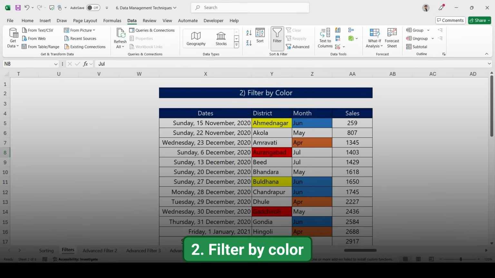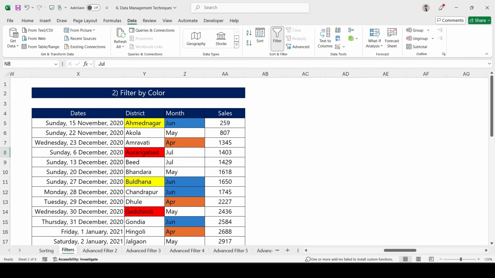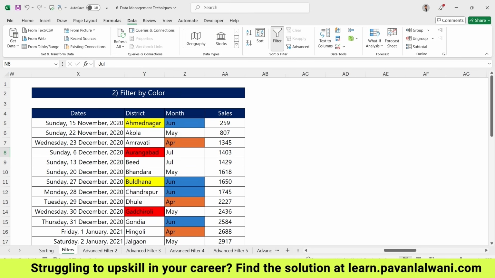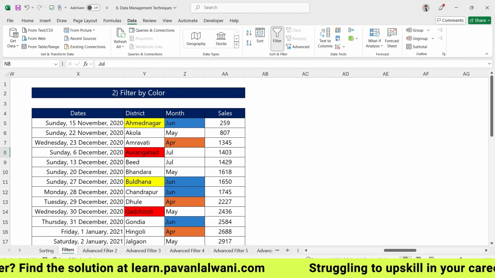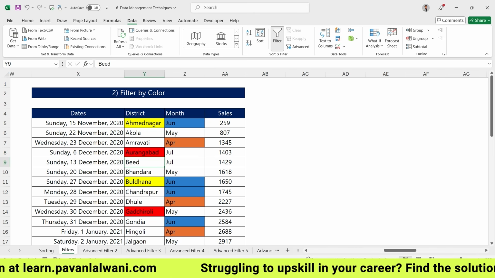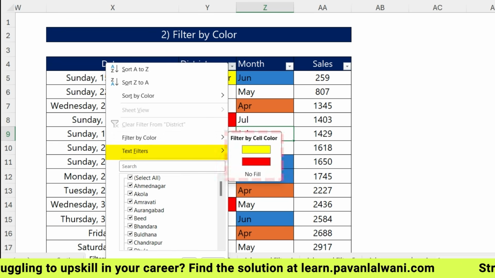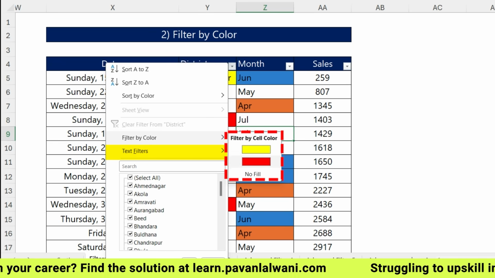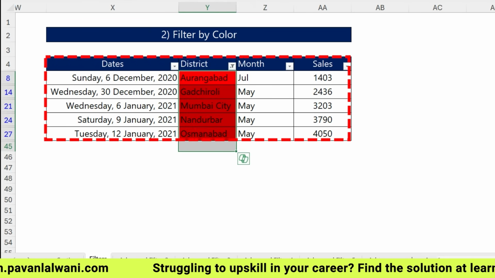Moving further, now we have filtering by color. Sometimes, as I told you earlier, you want to filter the data based on the color. Red is a danger color. Red means something wrong has happened. So first of all we apply a filter, Control Shift L, and here in the district column we have the option filter by color. When we say filter by color, there are two colors. We can select the color, and these are the red highlighted areas.